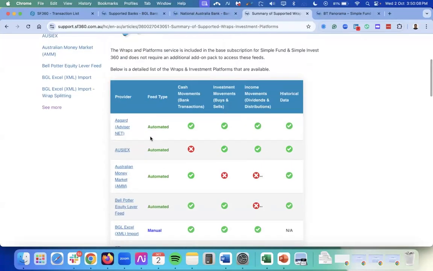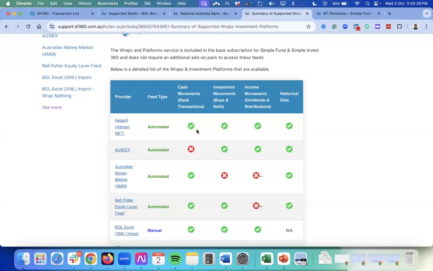We do also include whether it is an automated or manual data feed. If it is a manual data feed, maybe because the financial institution hasn't currently got the ability to send automated transactions to us, BGL is always working with the providers to increase the number of supported automated ones within the software.